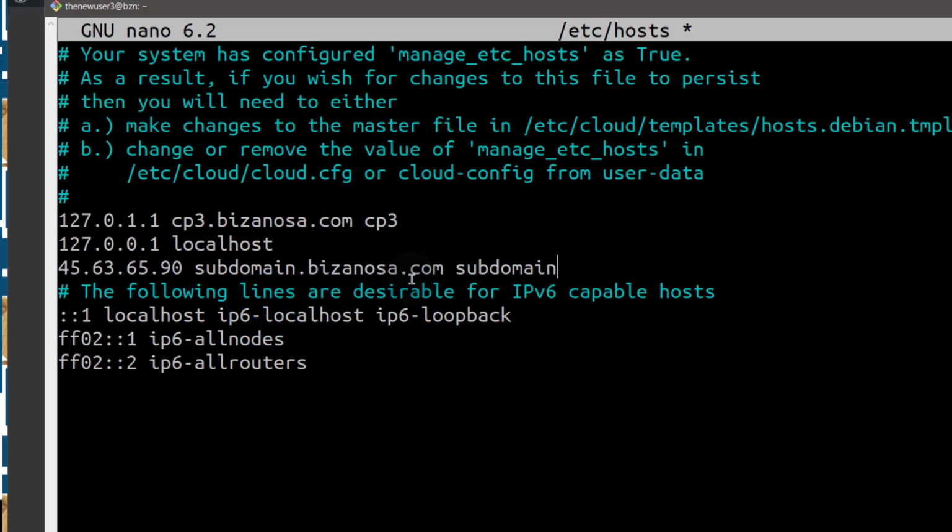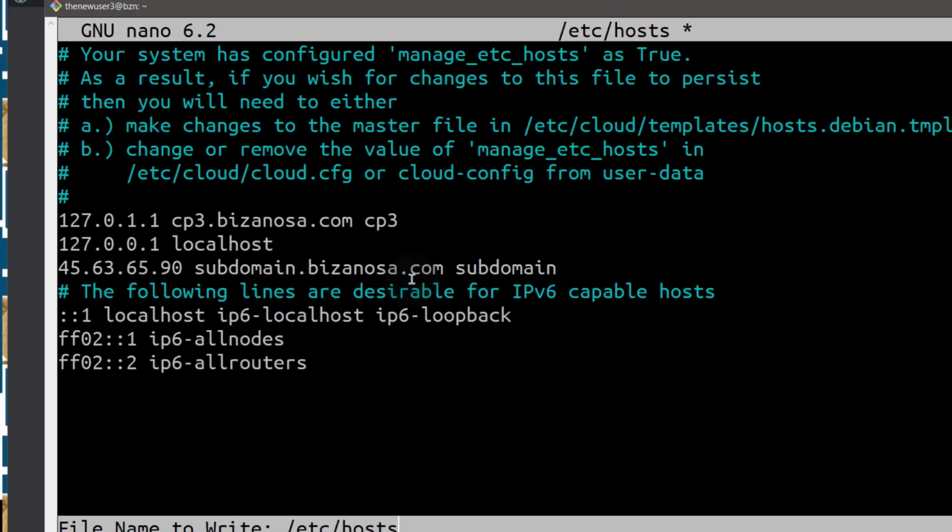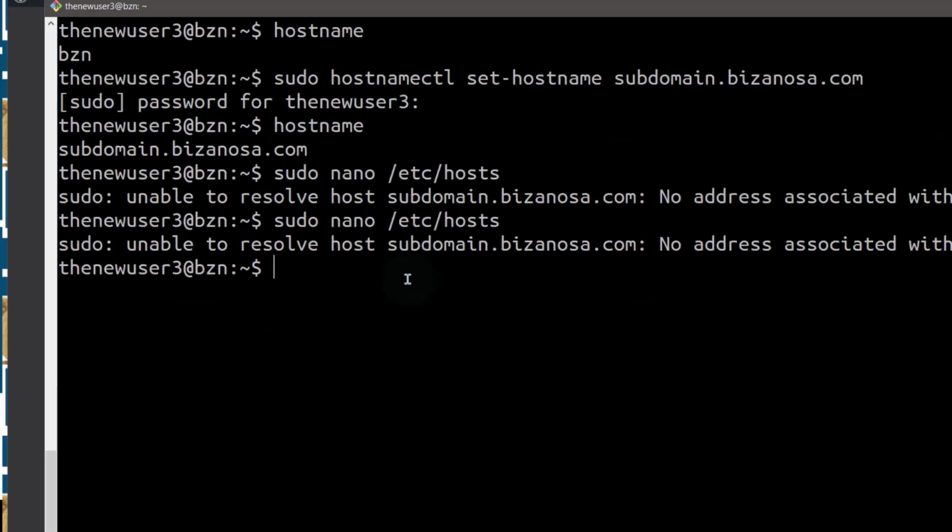But for now, even if I save this and I restart, the changes will not persist. But maybe on your VPS, they will persist. It depends on your VPS configuration.